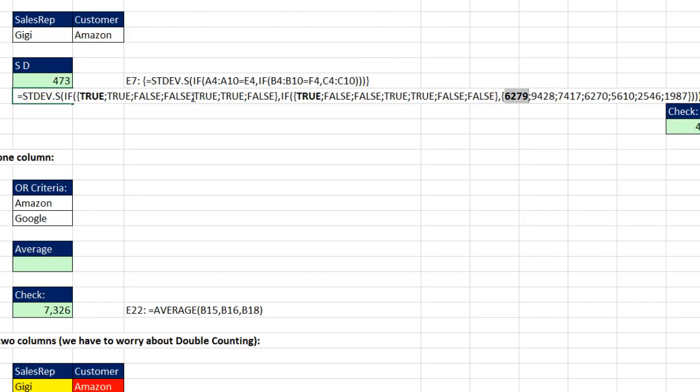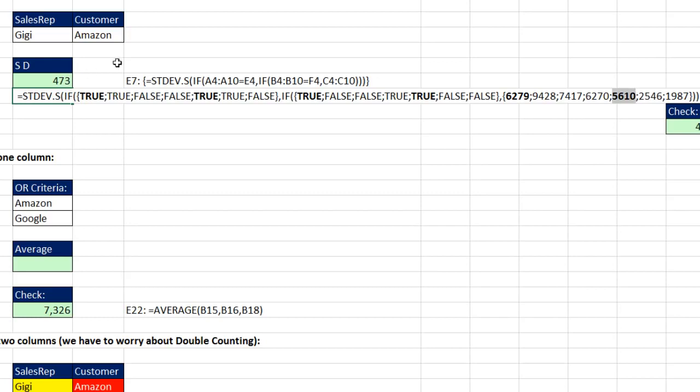It's not until the fifth true, and I'm going to press Control B. If you look in the fifth position here, there's the fifth true. So the way AND criteria works when you have multiple IFs is it's only when it sees, in the exact same position in the resultant arrays, true and true, is it allowed to pick out, in this case, the fifth number, Control B.